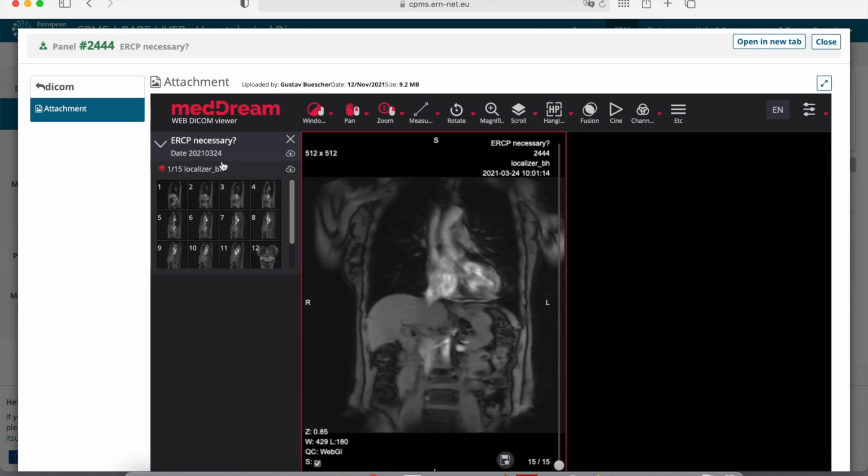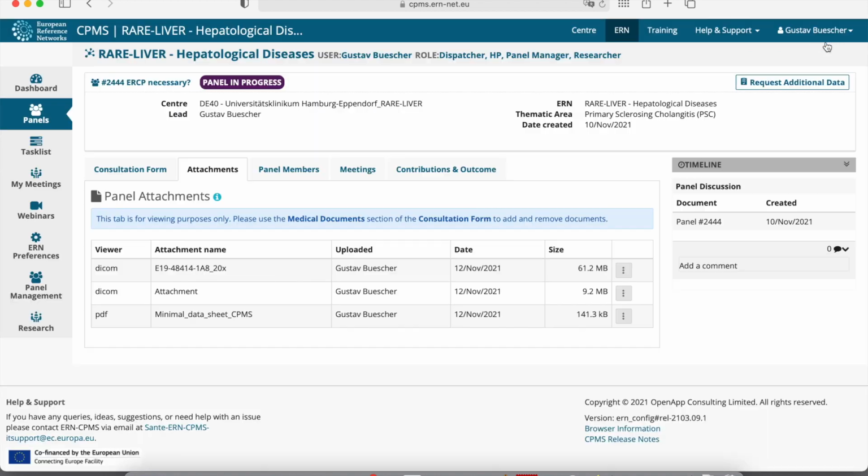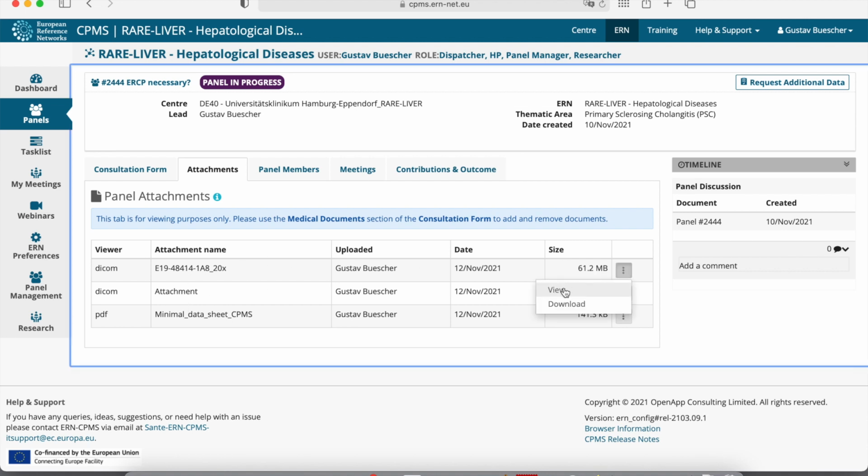So the upload of the MRI worked fine. The upload of the minimal datasheet worked fine. Let's have a look if our upload of the histology worked.